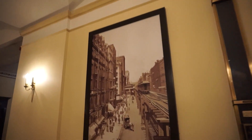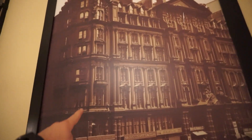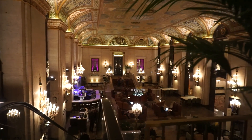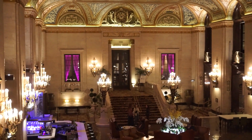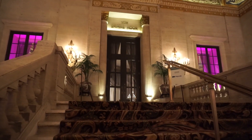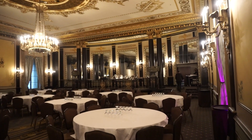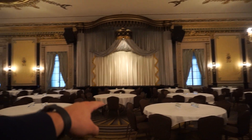Let's head back downstairs and take you right into the Empire Room — it looks to be open right now. Here are some more historical photos of Chicago and the Palmer House in particular. Here's another one of what the Palmer House used to look like — version 2; we are in version 3 at the moment. They're doing some setups inside the Empire Room, and I asked for permission, so they did say yes. Here's a quick look at the Empire Room in all of its glory — one of my favorite ballrooms. They used to have a stage over there where all the performers played. And supposedly back here there's a little hallway where the entertainers in the 30s — Ella Fitzgerald, Louis Armstrong — signed their names, but during a renovation somebody painted over all of it. Unfortunate, because that would be cool to see today.